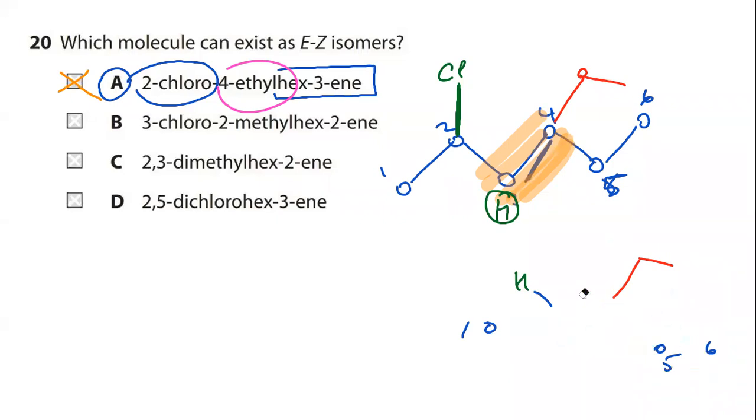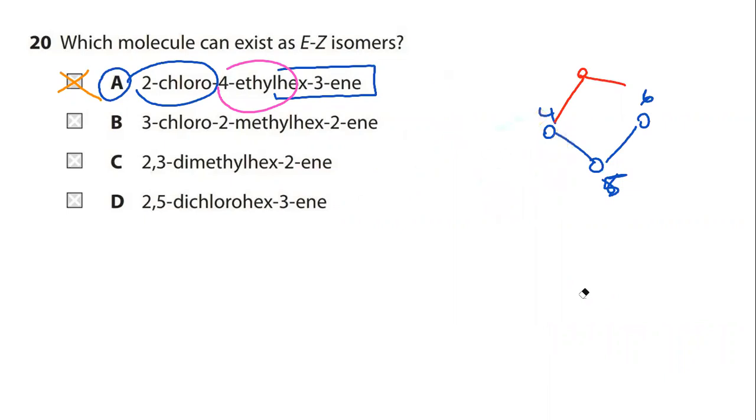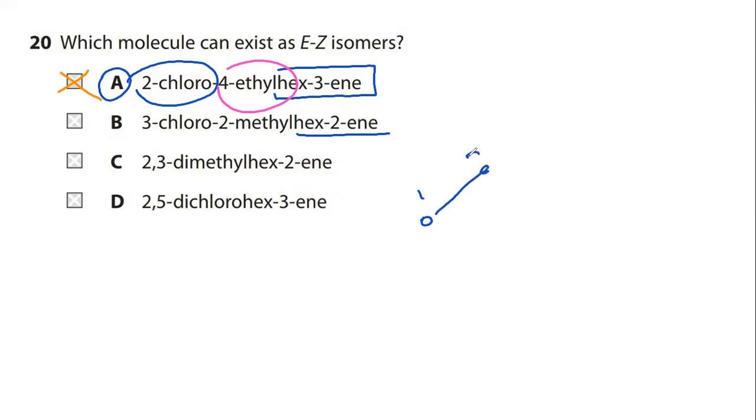So again, let's do the same steps with sketching the molecule for the second one and see whether we get some isomerism or not. Okay, so let's start again. I have a hex-2-ene this time. So again, let's just do the nodes. 1, 2, 3, 4, 5, and 6. And I have a double bond on the second carbon, so second to third. That's my double bond. Okay, of course, that's the case.